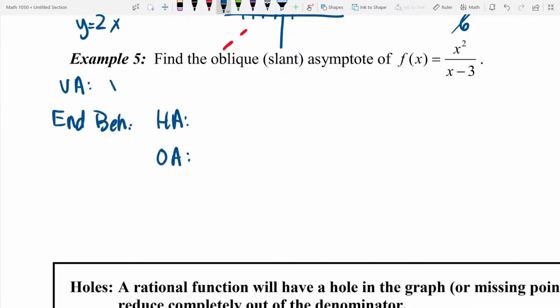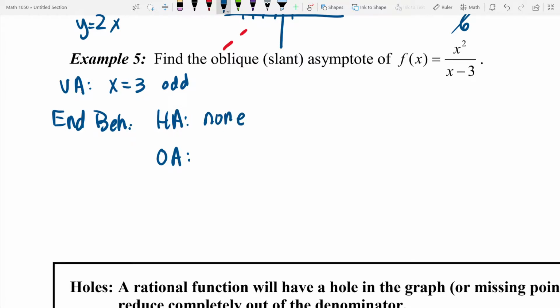Okay? Vertical asymptote, every person in the room, make yourself remember, how do you find it? Bottom. So I have x equals 3. How many x minus 3's do I have on the bottom? 1. So this is odd. To find the horizontal asymptote, you don't even have to write anything down if you don't want to. You can say, I can see I have a squared on the top and a first on the bottom. My top exponent is bigger, so my horizontal asymptote is, tell me, none. There is none if the top exponent is bigger.